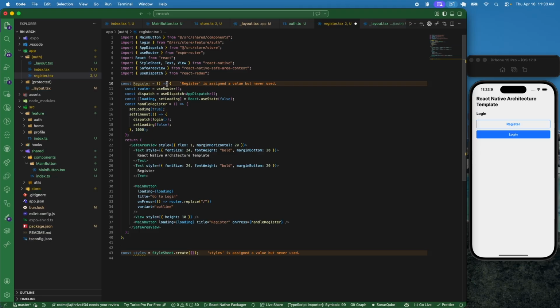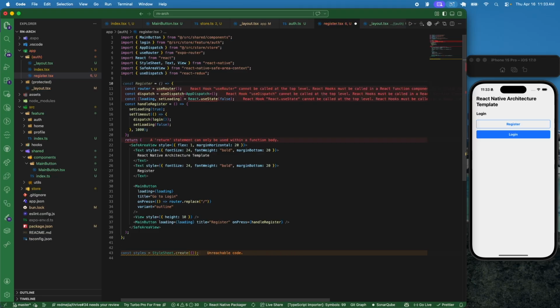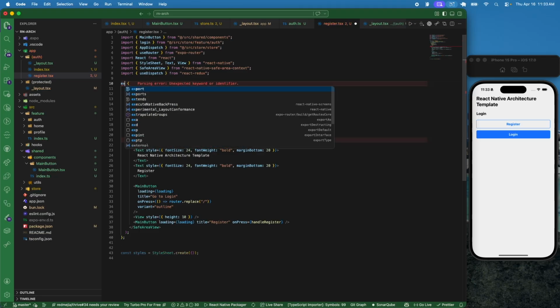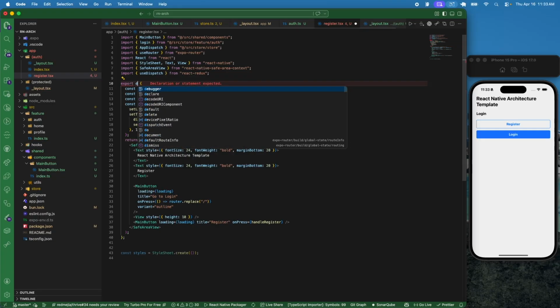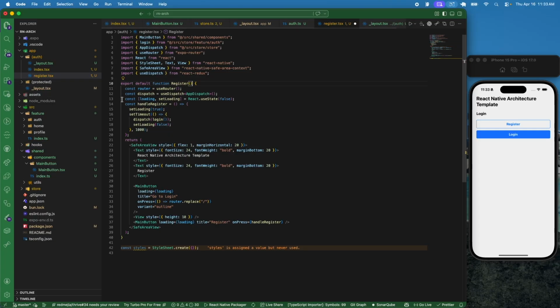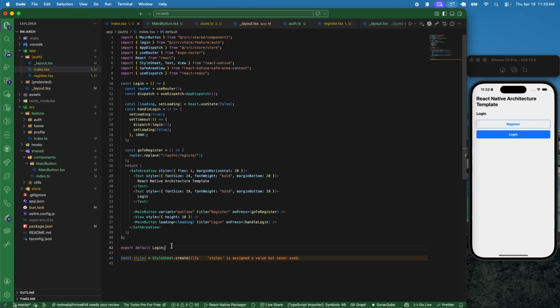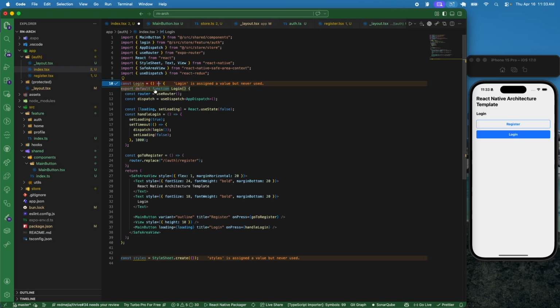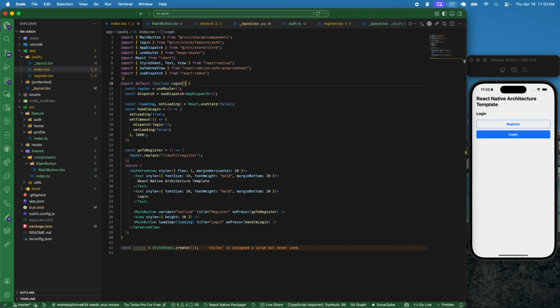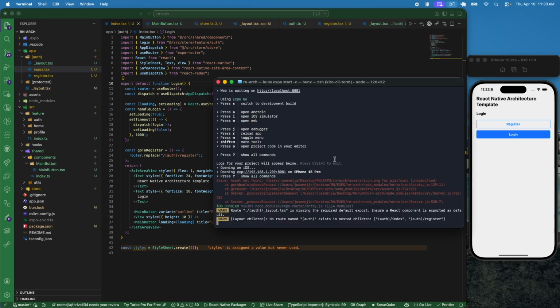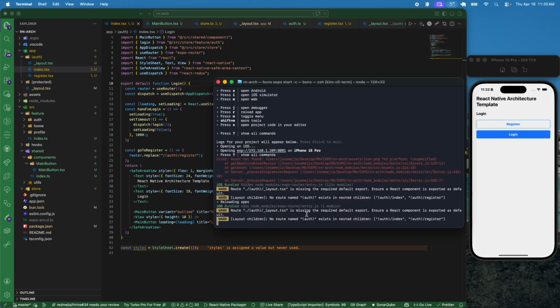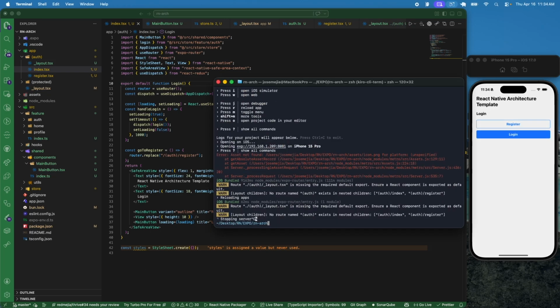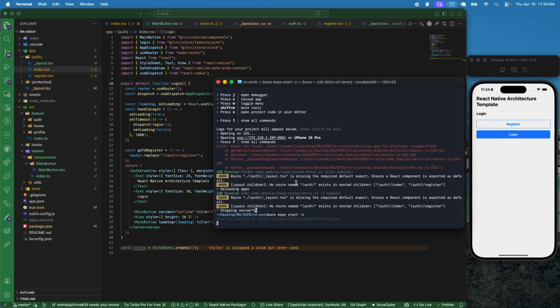This is just a regular function, and it will be export default register. Then let me try the same thing here. Let me remove this. And yeah, same thing here. And we shouldn't see that, I guess. Let me refresh this. I don't like this warning, so let me close and run the project.